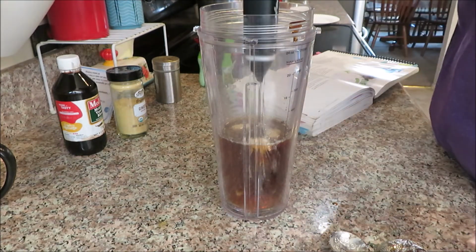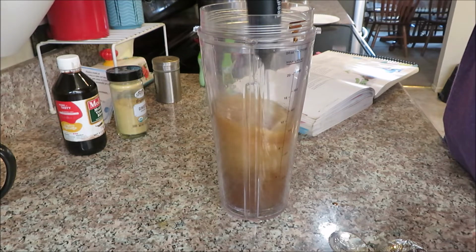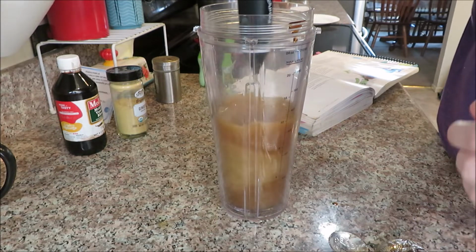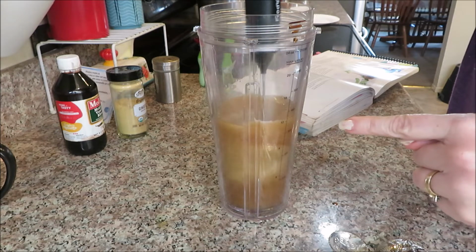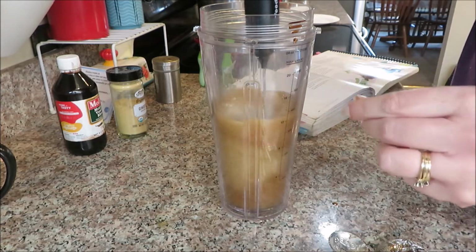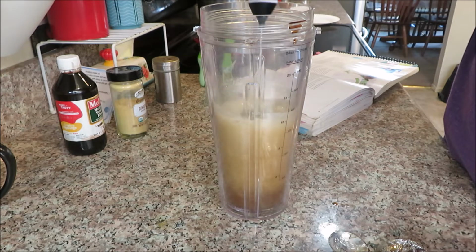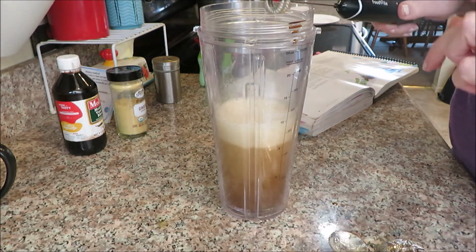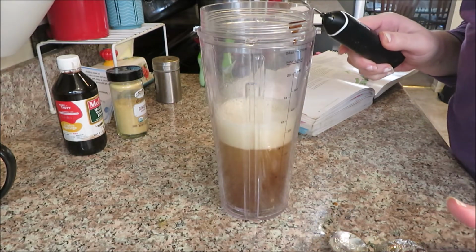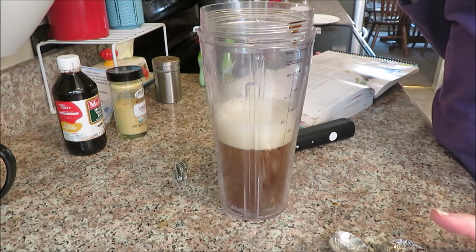So let's mix this up. See how simple these drinks are? These drinks are super simple and there's really no special ingredients in it. Adding the collagen or protein powder to this just helps give it a little foaminess and a little bit of protein to it, and add some creaminess to the texture of the drink. So there you have it. You can add, like I said, some peppermint extract or peppermint essential oils. I'm going to make sure I got all my ingredients in there.